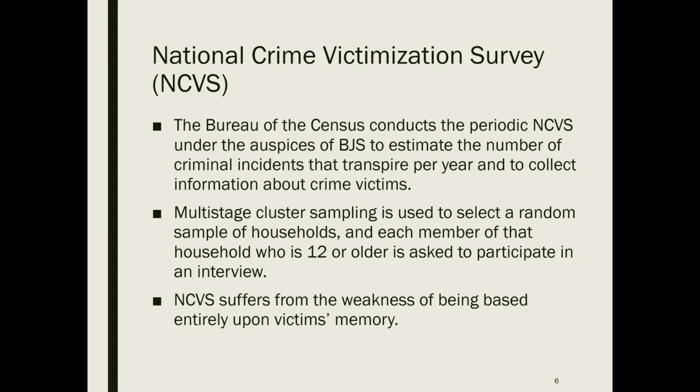As we know, human memory is most likely not as reliable as a computer or something else. There are so many factors that can impact our memory, so the data coming into the NCVS may be slightly different from whatever actually happened. But the good thing is that it's from the victim side. So combined with the UCR, we most likely have two national data sets about crime in criminology. One is from the police side or the offender side.